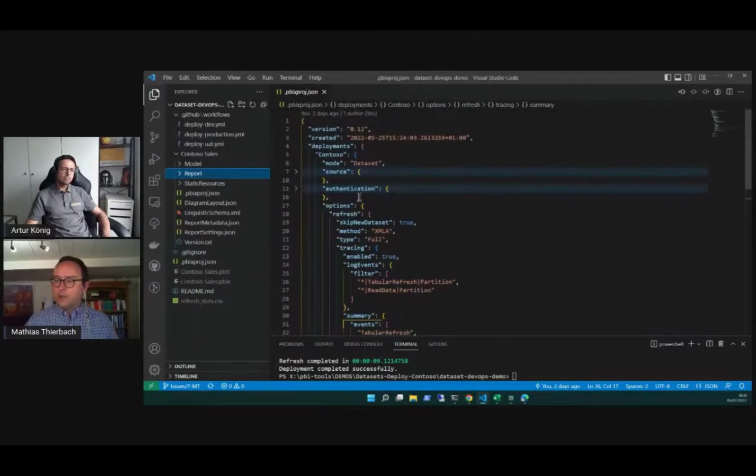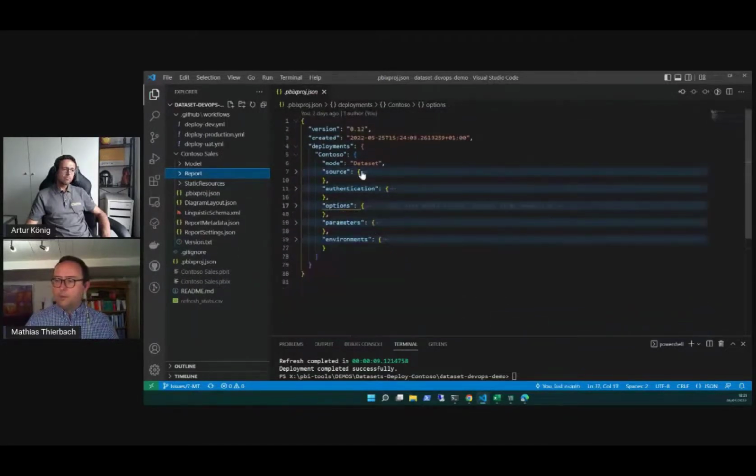And before this release, the dataset deployment mode would completely have discarded the report and would basically only have worried about the model and would have sent the model over to an XML endpoint and then done a refresh and all of that.